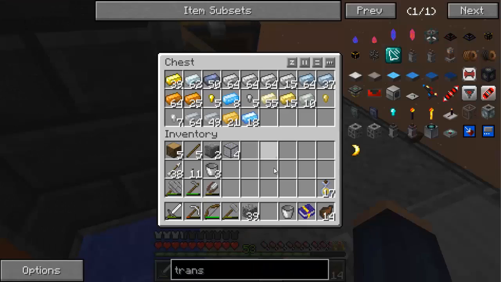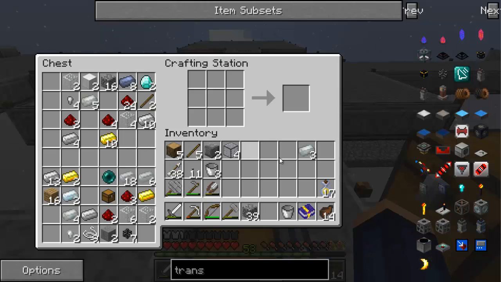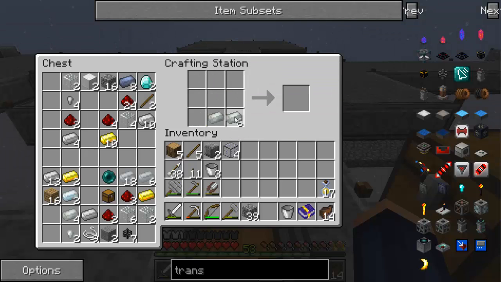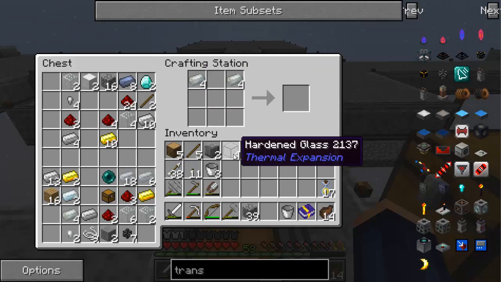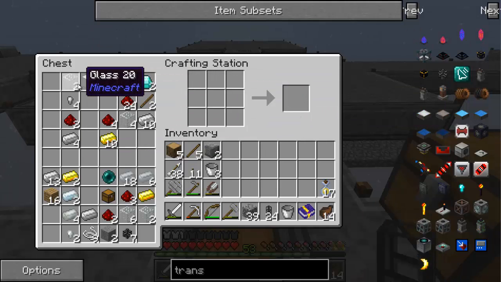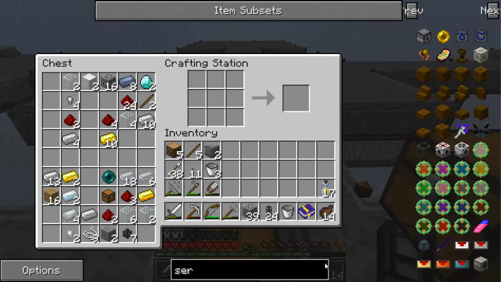So let's say we already got it made, so it has some Invar in here. One, two, three, and we'll use that, and we'll mix this with here. Now we got our Invar, and to make the hardened fluid duct, what am I doing wrong? Oh, I remember. Okay, one here, one there. There we go. This makes our hardened fluid duct, which is cool. And now we need servos also. Let me show you the recipe of the servos, because I can't remember.